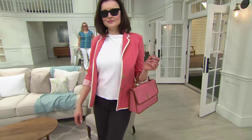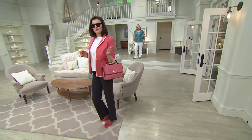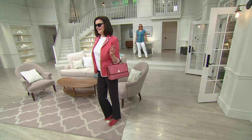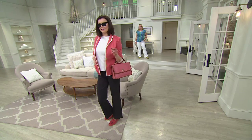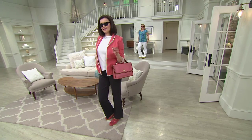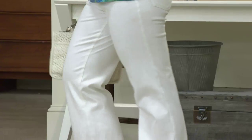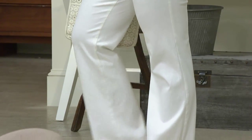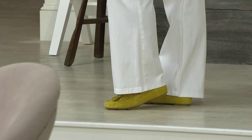Speaking of the latest and greatest, these pants look amazing on you — I said that as soon as you walked out of the dressing room. They look great on Jackie Stafford, who is back here with us from Isaac Mizrahi's team. Jackie is an author, a stylist, a blogger, a mom, and a friend of ours. Jackie brings to us today the Isaac Mizrahi Live Knit.